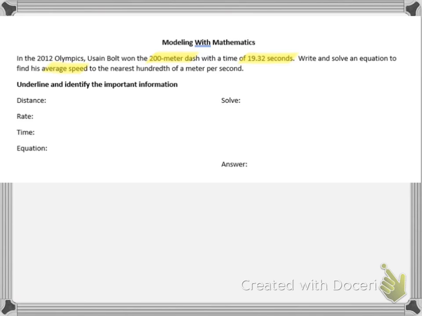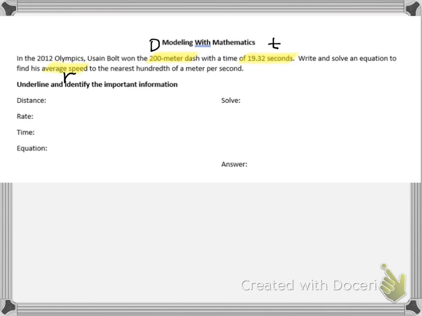So that's what we're looking for, his average speed to the nearest hundredth of a meter per second. I do notice I'm dealing with a few things. Average speed, that's a rate, how far he went, so I've got distance, and it told us how much time he was. Now, I've got all this information, but what's the equation and how do I figure out how these are related? One way that I approach figuring out what equation I'm going to use is to stop looking at the numbers in the problem. 200 meters in 19.32 seconds. That is just too much. The numbers are too complicated for me to work with in my head.